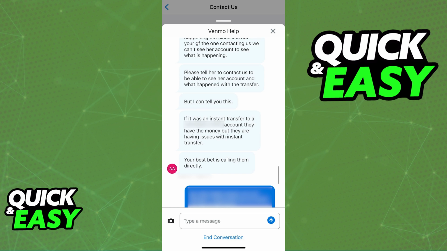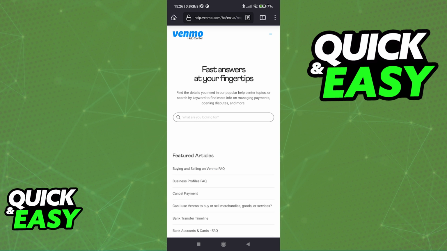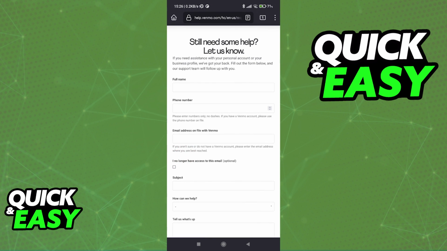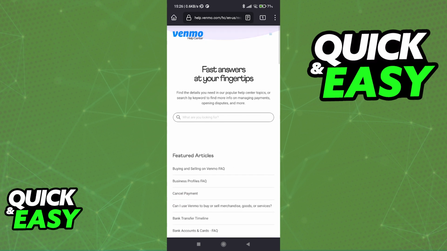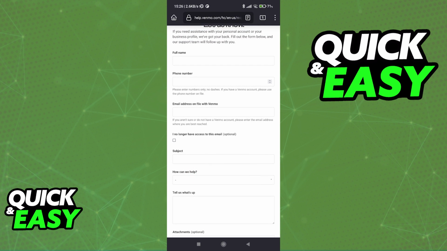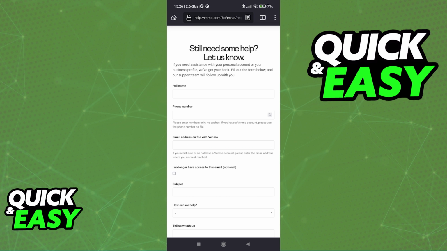If you are still unable to initiate a transfer and the mobile app does not give you any valid reason, the next best step is to contact their customer support. I included this option as the last one because I assume a lot of people don't want to go through the trouble of reaching the help center and explaining their situation, but if it still is not able to be transferred, all that you have to do is go over to the help.venmo.com page, and in here you will be able to access the help center where you can scroll down and find the option to contact them through this prompt. By including the description about your issue and your account, they will be able to contact you and give you any solution related to you or your specific issue.